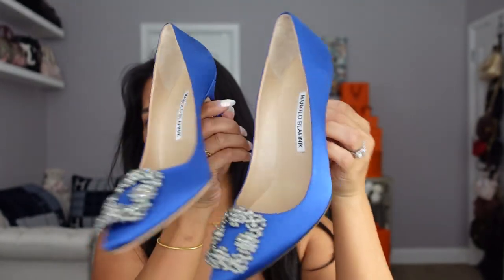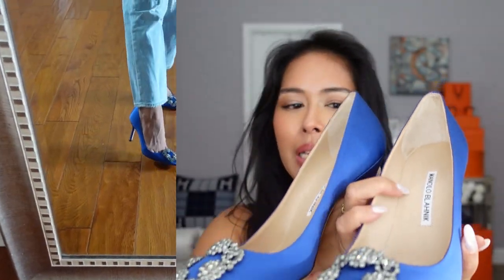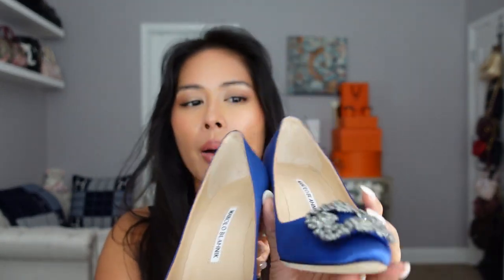One more item because I love blue so much — I finally got my dream pair of shoes. This is my first shoe from this brand: the Manolo Blahnik Hangisi pumps in the 90mm heel height in blue satin. I did mess up a little because this is technically my first pair of Manolos and I wasn't familiar with the sizing. I vaguely remember trying them on in store. I should have sized down — I'm usually a size 36, I got a 36, but it's way too big. I probably should have gotten a 35.5.